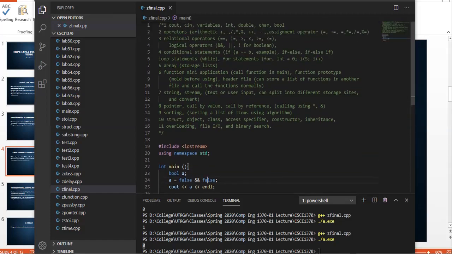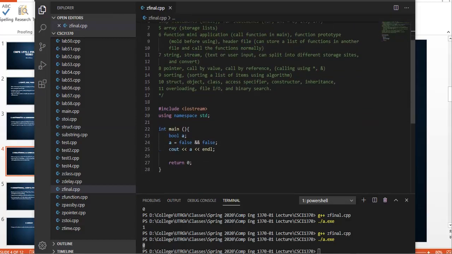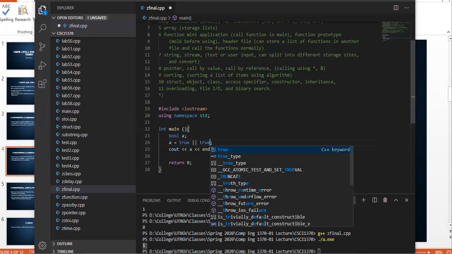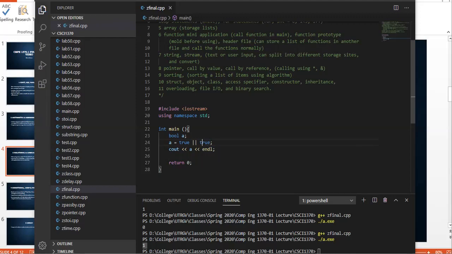Okay, now we will go over the OR function here, the OR comparison. This is asking if one of them is true. So this is asking 1 or 0, is at least one of these values a 1? In this instance, yes. So we should get a return of 1 for a true. There we go. This is true because at least one of these is a true. Now we can assign them both true. At least one of them is true, so we should also see another return of 1.